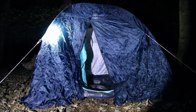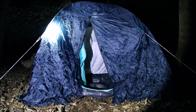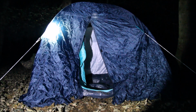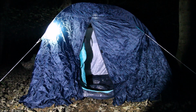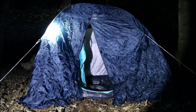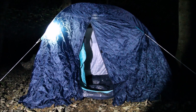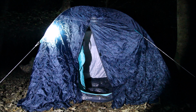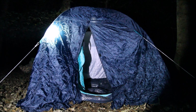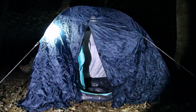I've actually brought my 3-man tent out with me today because even though the solo tent's good in the summer when all I'm going to be doing is sleeping in it, when the weather's getting a bit cooler and it's getting darker a lot earlier, I really need a tent that I can relax in more. So I like a tent that's a bit bigger, that I can sit up in. I can't quite stand up in it, but I can sit up really comfortably in that 3-man tent. Lots of room to spread out. I can sit there reading or listening to a podcast or whatever after dark.